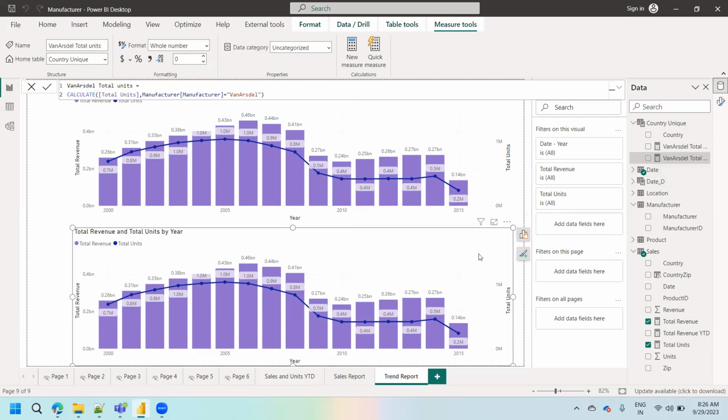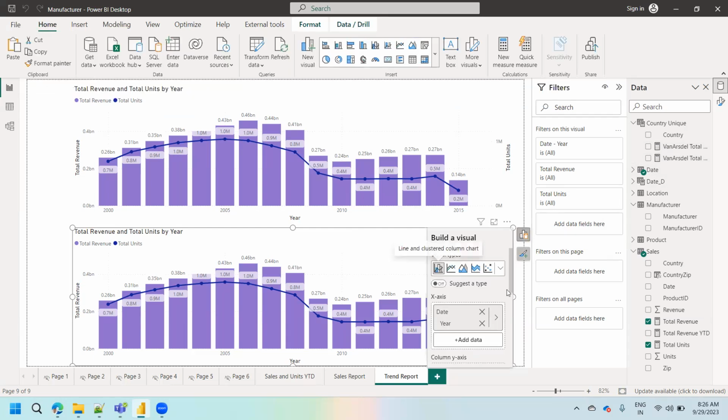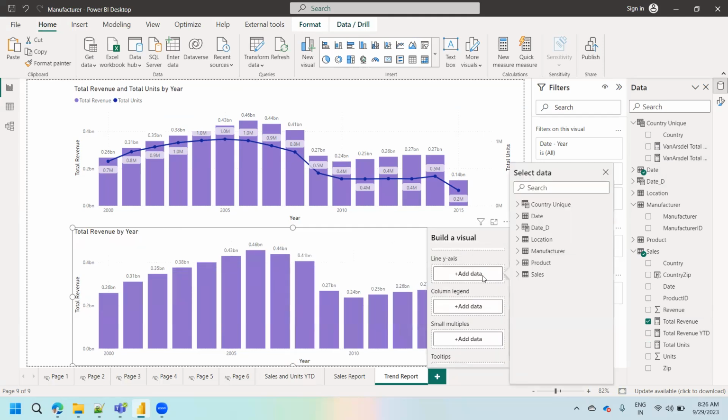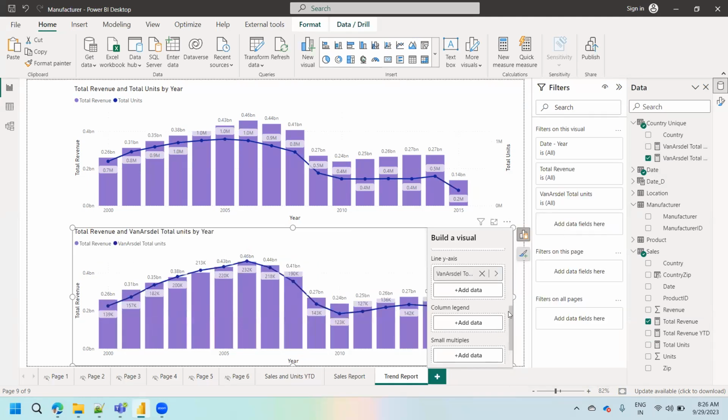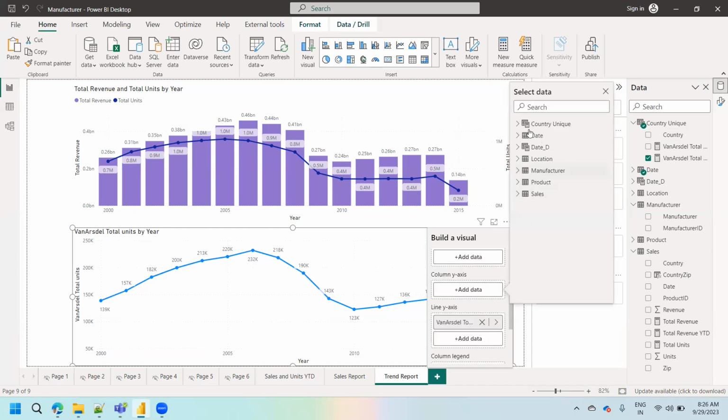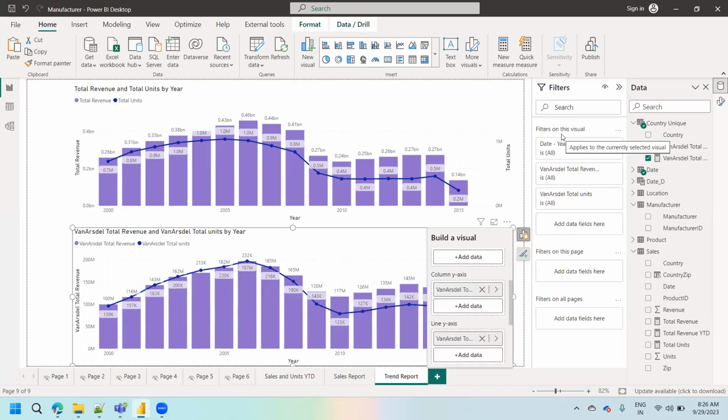Just try to drag and drop, or maybe we can use add visualizations to the label. Here, remove this total units and add Van Arsdale units. And this one, remove it and add total revenue as a bar.